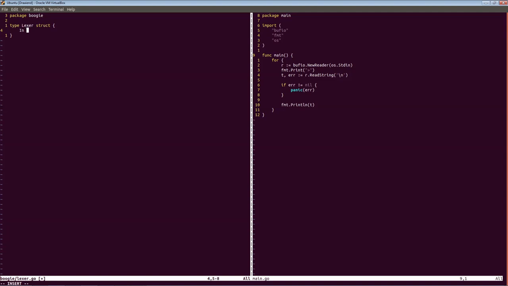I already know that we're going to need a channel of the type string. And let me just write this constructor here real quick. And so it wants to return a reference to Lexer, and it wants to get a channel of string and then set that field in our struct. Now this is completely wrong. Like that. That should be fine. So now we've created a package boogie and put a Lexer type in there that currently only has a constructor that sets a channel.